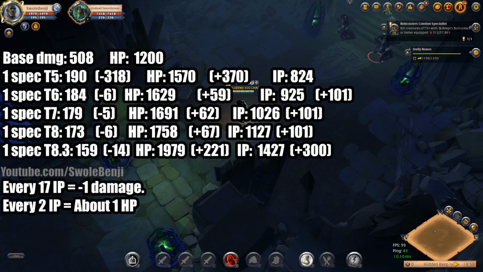So we see a trend here, sort of, kind of, is that every 101 IP increase, we generally mitigate about 6 damage from these guys. And we also get about 50 to 60 to 70 HP depending on the tier we're in. But basically, every 17 IP increase is 1 damage mitigated, and every 2 IP is about 1 HP. So that's actually pretty good. But now let's crank the spec up to 100, and we're going to do these same numbers.